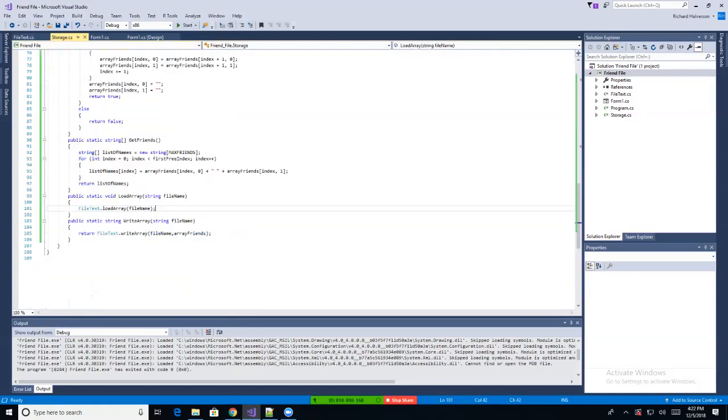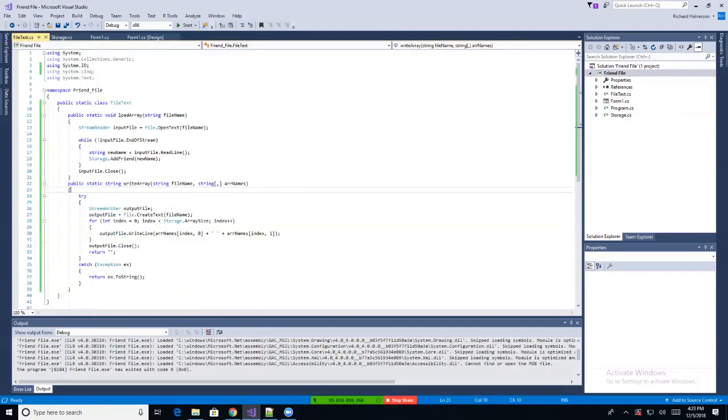And load array is this, which calls this. And this is going to call this, which opens that up. I selected it, that worked. And then this loops.